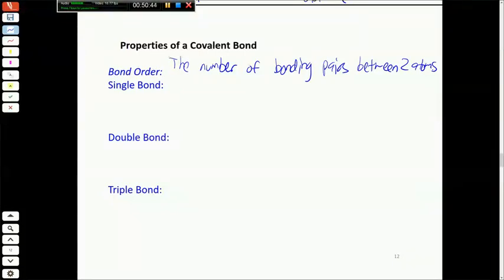So we have three types of bond orders we're going to see in this class. We have bond orders of 1, 2, and 3. If we talk more about transition metal chemistry, which is, as I said, my favorite part of the periodic table, you can have bond orders of 4 or even 5 there. But for main group bonds that we're going to talk about, you have bond orders of either 1, 2, or 3. And so when you have a single bond, that's the situation when we say the bond order is 1. You have one shared electron pair, meaning two electrons are shared between the two atoms.